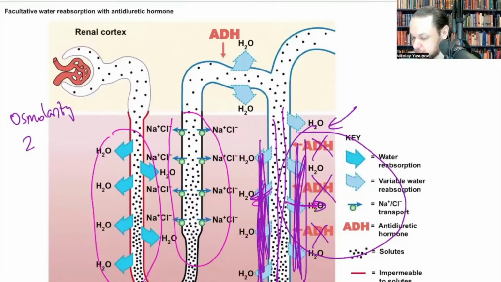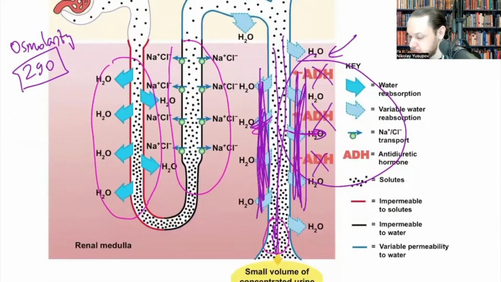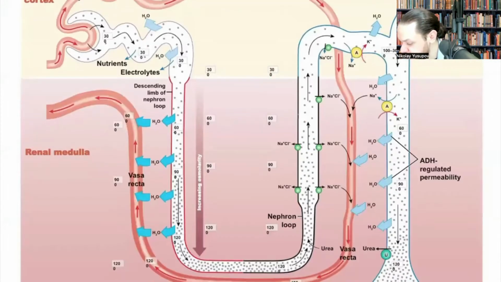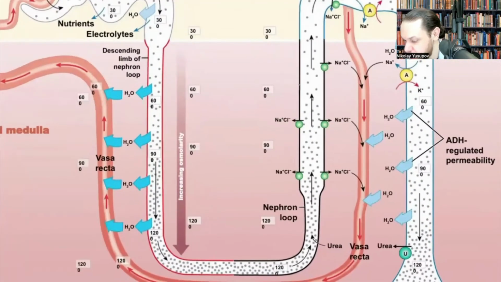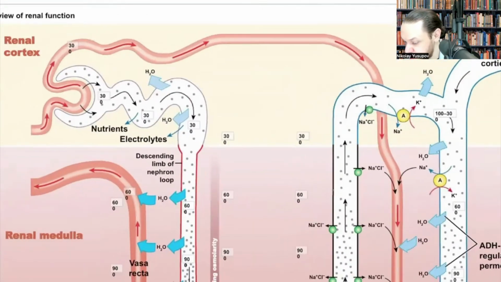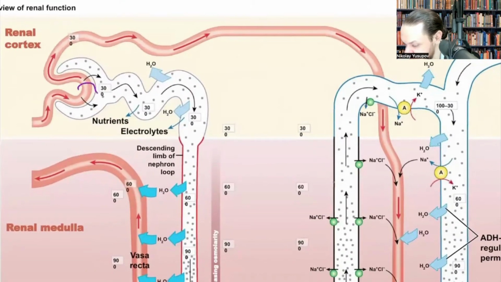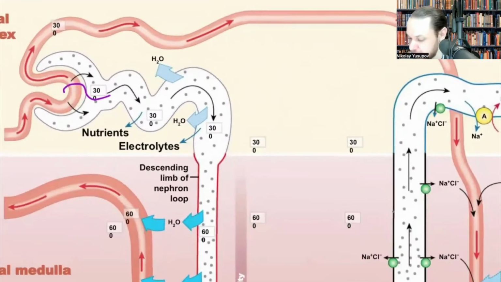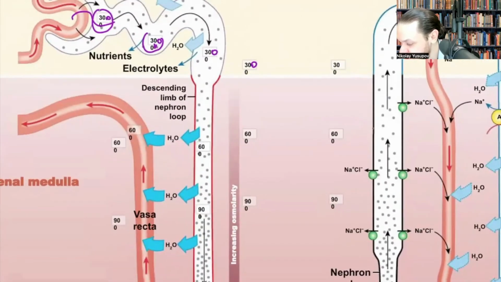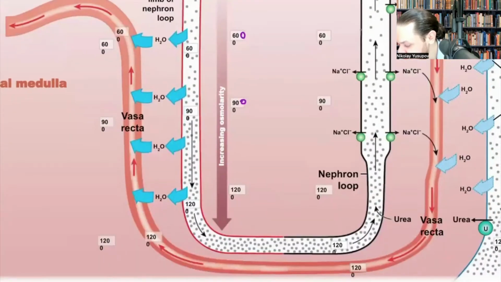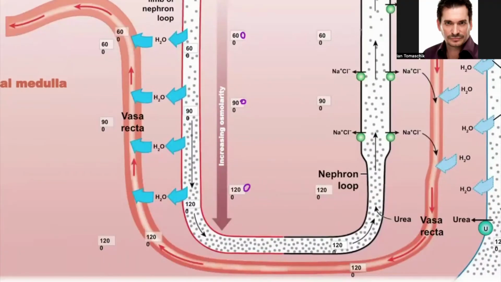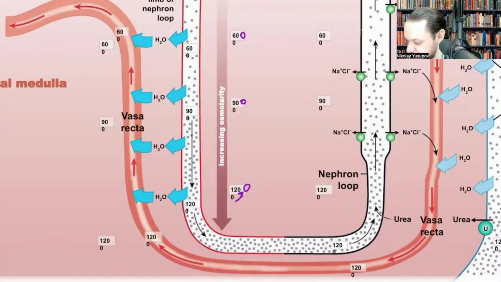Osmolarity is about 290 milliosmoles in our body, right? So here, what you see, actually, let me see if I have a picture right here. All right, so this was coming in with your urine, about 300 milliosmoles. You see, the slide got cut off. You see how this says 30, but it's not 30, it's 300, because this zero was supposed to be here. I guess when the slides were made, these numbers got cut off. So you see 300, 600, 900, 1200. Make sense? The zero is here. I know it got cut off.